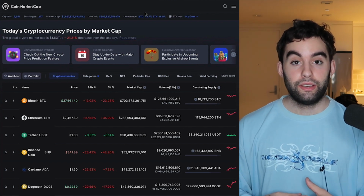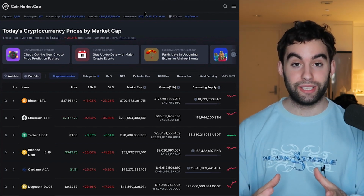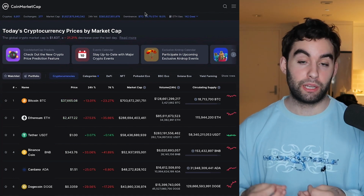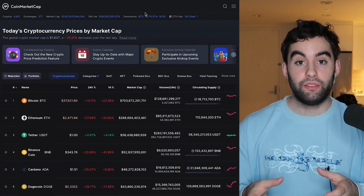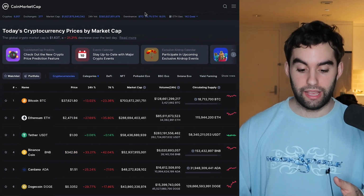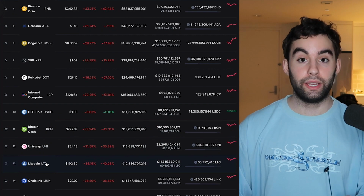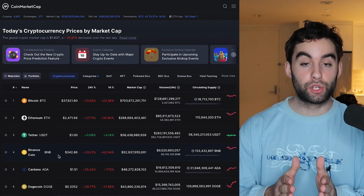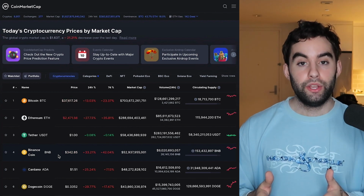So one thing you need to understand is Bitcoin's purpose, to break it down simply, is to maintain and retain its value. It's a store of value, much like gold. And that's why we always see the comparisons, Bitcoin to gold. Now, if you understand that, then investing in something like Bitcoin is a lot safer than investing in something like Cardano, which is an altcoin, or Polkadot, or let's just say Litecoin. All these are altcoins, in comparison to Bitcoin, which is more so a store of value, like gold.